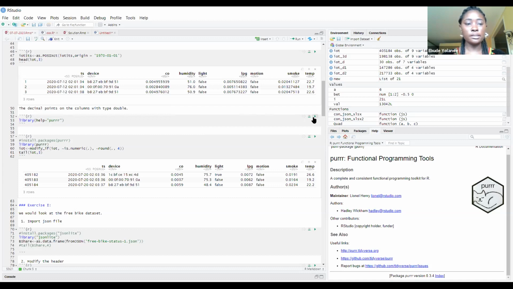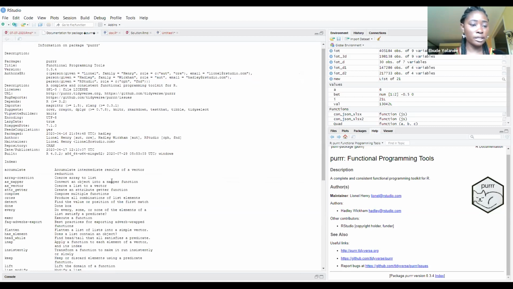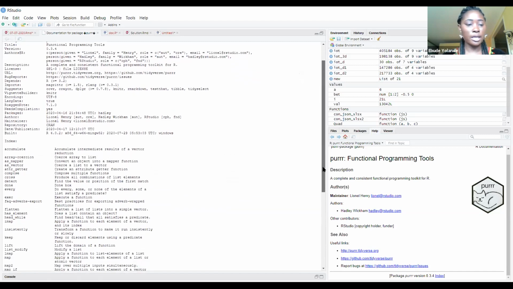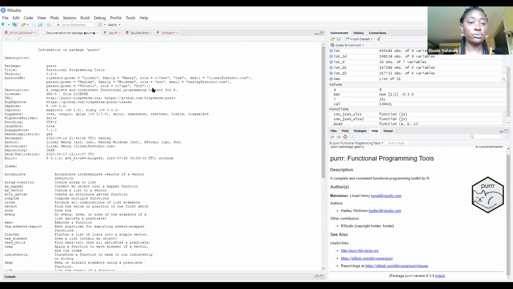And when I run this, you get information about the package purrr: the description, everything about the library, the license. But after this index, everything else written here is the different functions, and it explains what each function does. And so you get a list of all the functions in the package purrr.